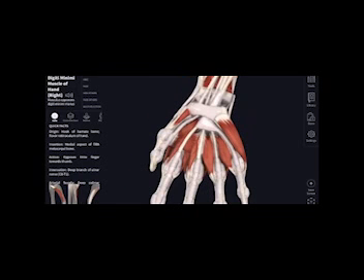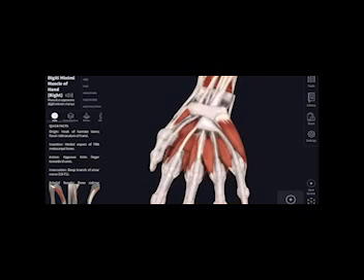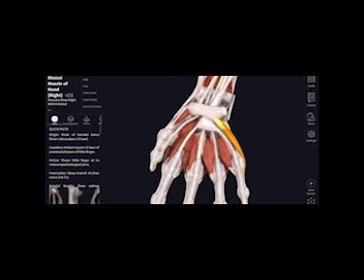So the last set of muscles that I want to talk about is the hypothenar musculature. As we saw in the thenar eminence, we also have a hypothenar eminence, which is this area at the bottom of the pinky. So in here, we have three major muscles. The first one is what we saw earlier, the abductor digiti minimi. Okay, so the abductor digiti minimi abducts the fifth finger. And if I hide this particular muscle, what we see underneath is the flexor digiti minimi. The flexor digiti minimi flexes the fifth finger at the MCP joint.